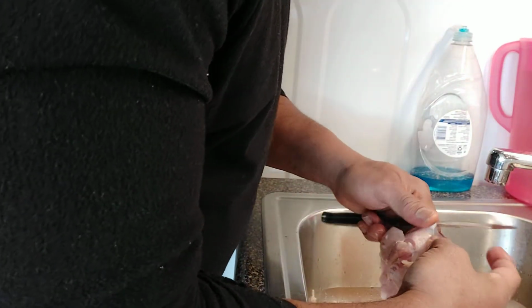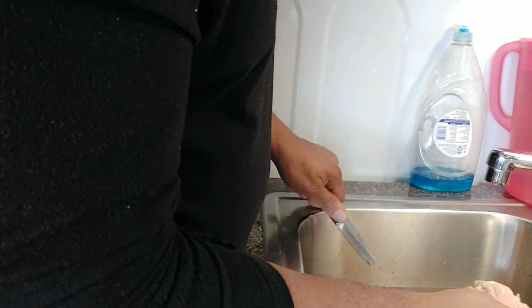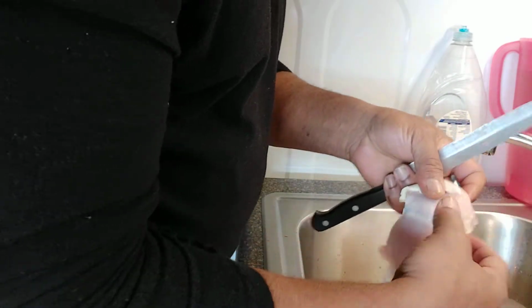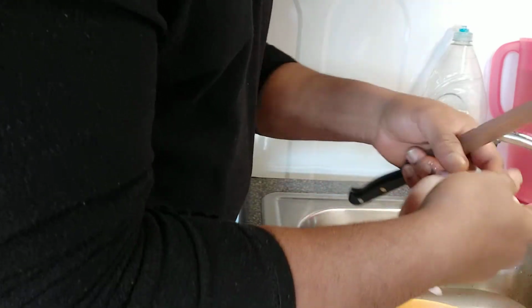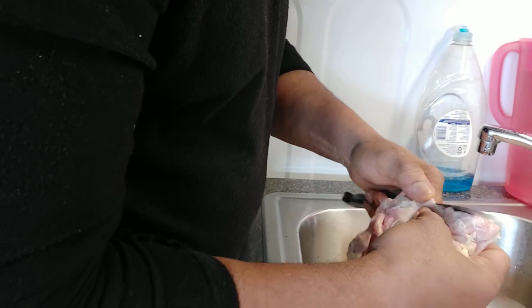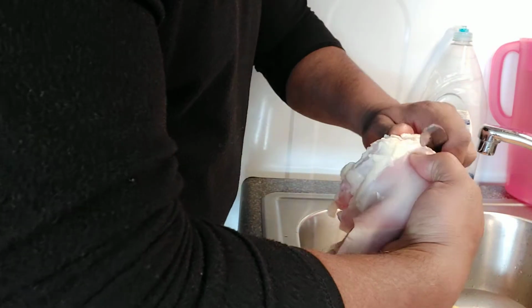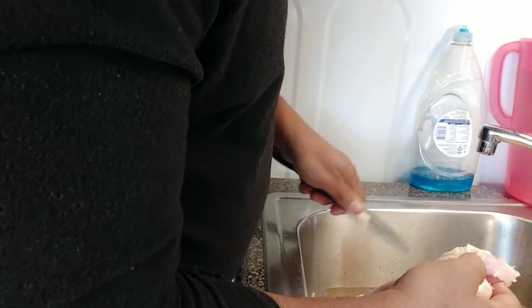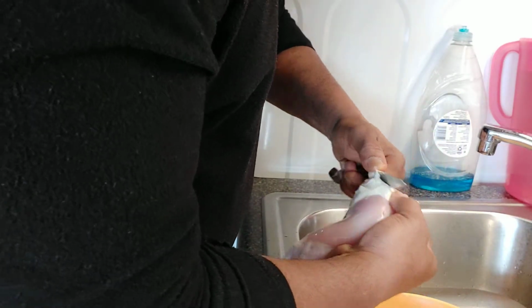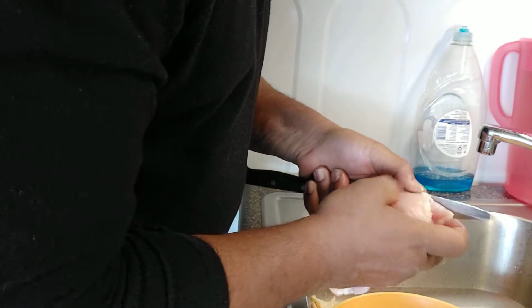Gotta clean up the meat first. Make sure it is right. Okay, my Jenka people, this is the thigh piece, the leg thigh piece. I could get this piece instead of the breast, you know. You got to conserve. As I said, cooking is hard. Something you put in, you can't get it out. Your food spoiled.